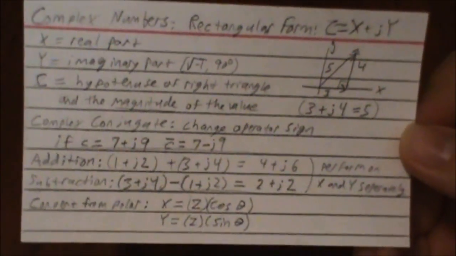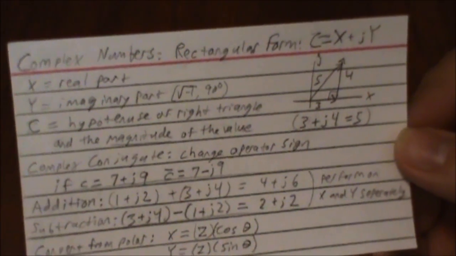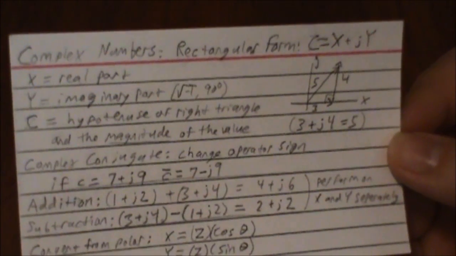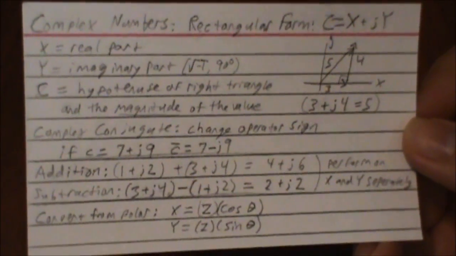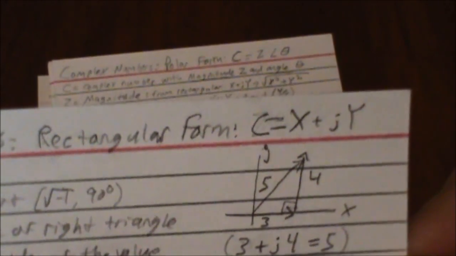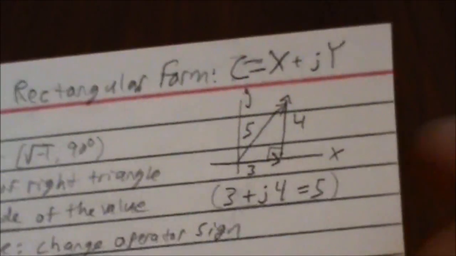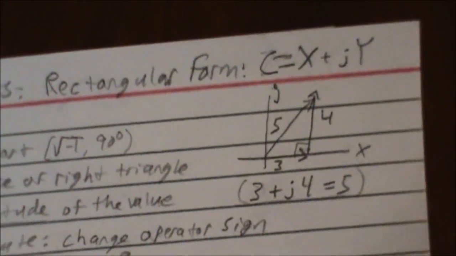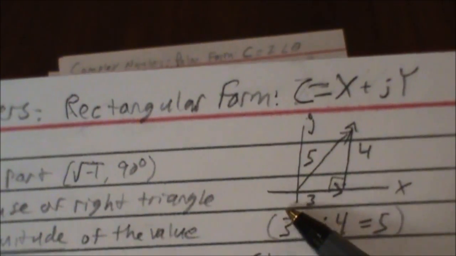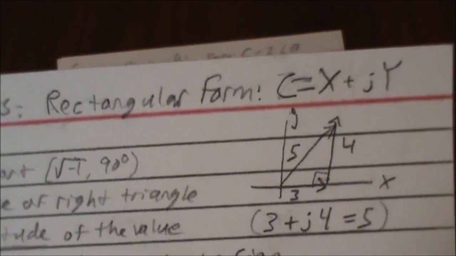So we have two ways of representing them. The complex form of algebra has both a rectangular form and a polar form. With a rectangular form, we have this C, or complex number, equals some number x along the real number axis. Remember real numbers, even from grade school, 0, negative numbers this way, positive numbers this way.